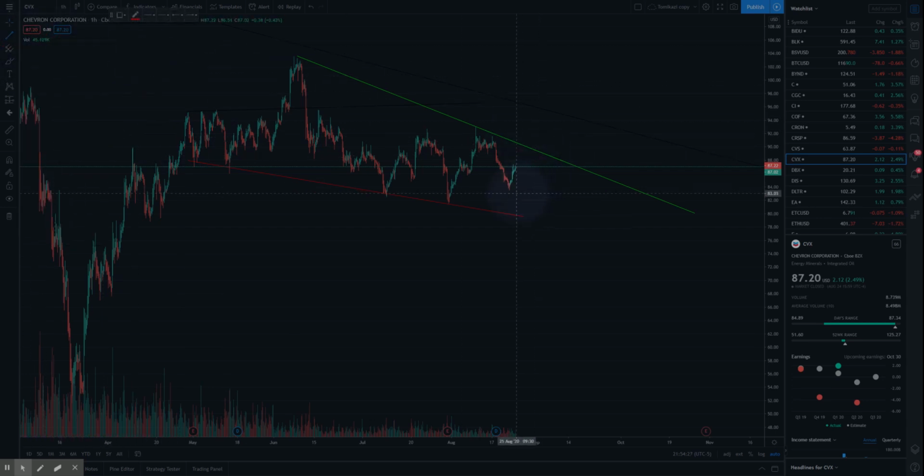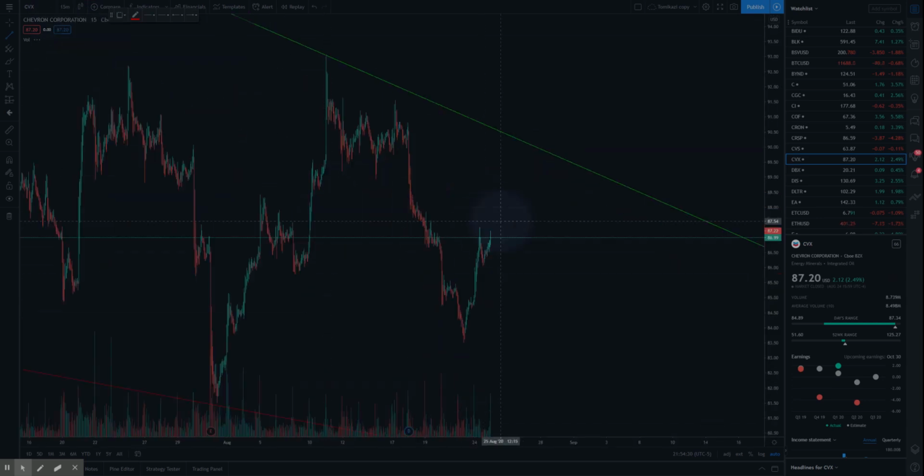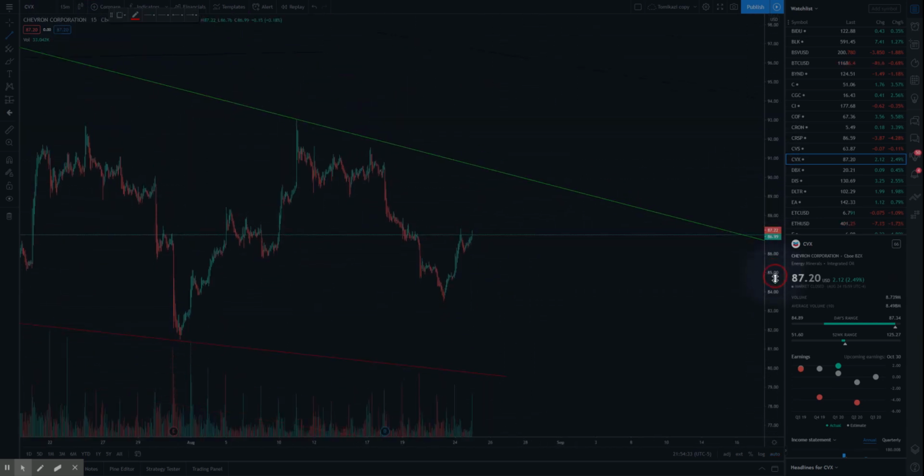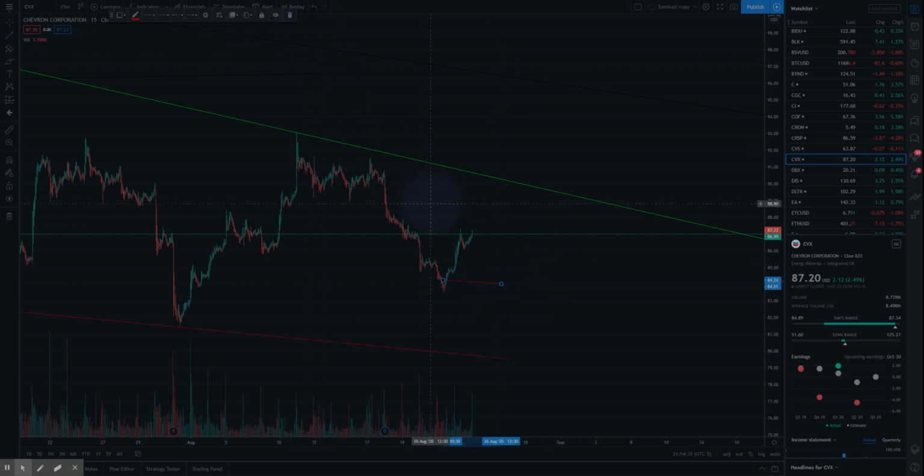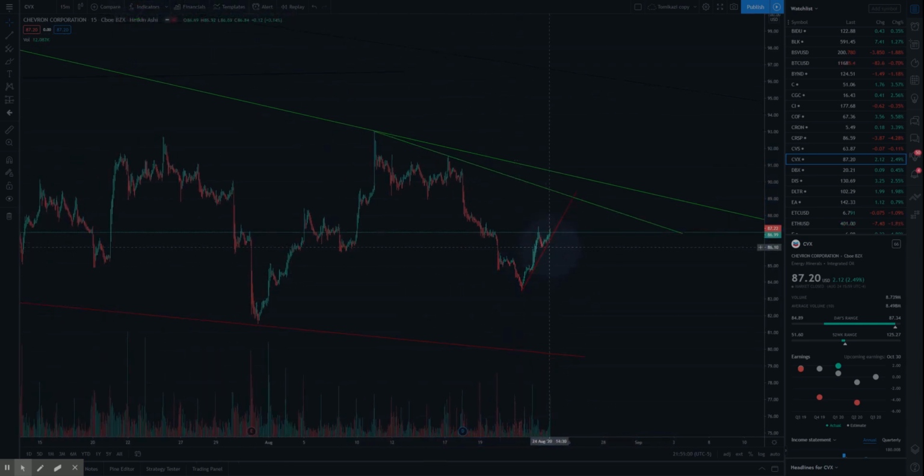So let's draw some more trend lines here. Let's zoom in on the 15-minute. Oops, let's delete that and restart it. So got a trend line here. Triple point trend line, not bad. And then you got a potential resistance line right here. So we can make that a pseudo buy line. So you could actually play this tomorrow and have a target of 89. So small scalp you could do.